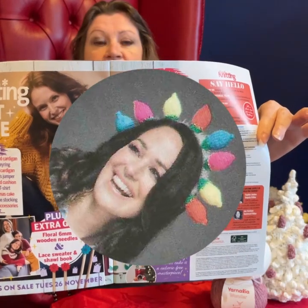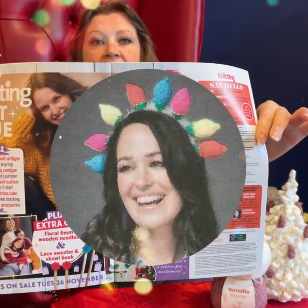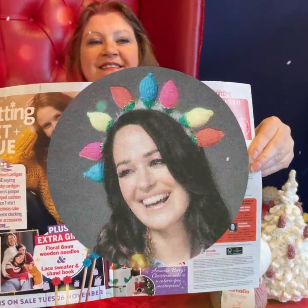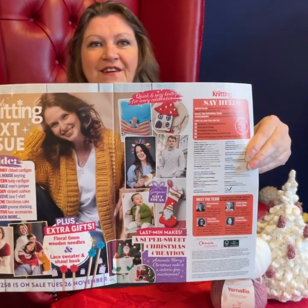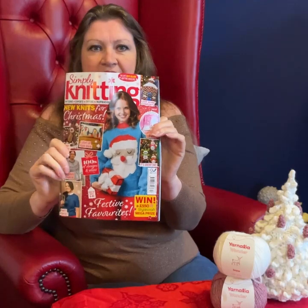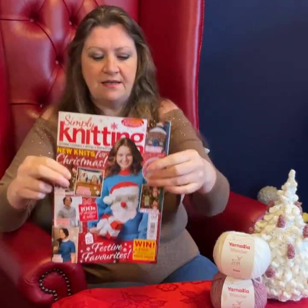And if you turn towards the back page, it says what's coming in next month's issue. You'll see there's another little knitting pattern from me next month for the Christmas Fairy Lights headband. So if you're going to a party for Christmas, any kind of party, I suppose, even if it's just a tea party, you'll be able to wear your fairy lights headband on your head and feel really festive and dressed for the occasion. It's just a bit of fun, isn't it, for Christmas? But yeah, you'll find that in this month's Simply Knitting magazine.